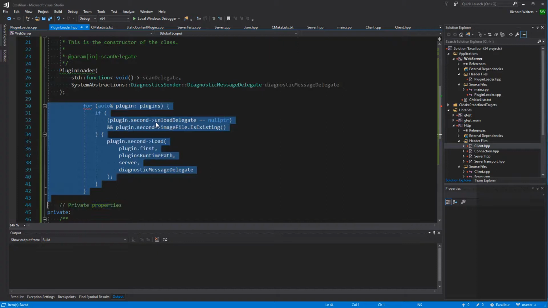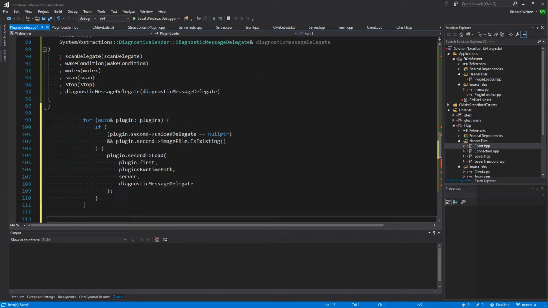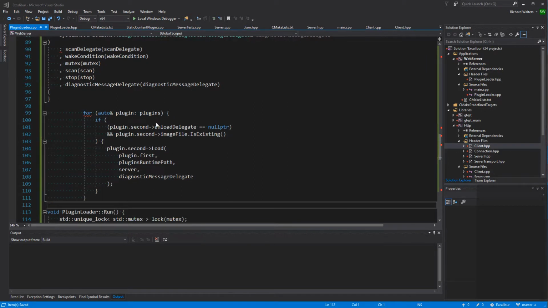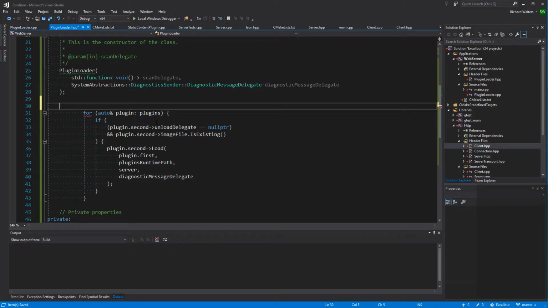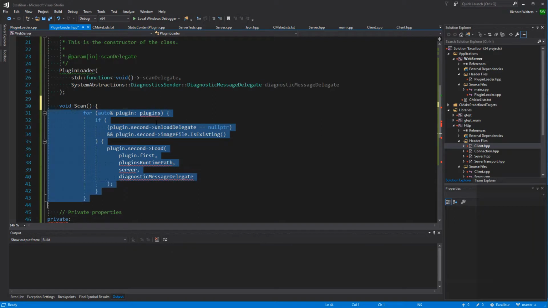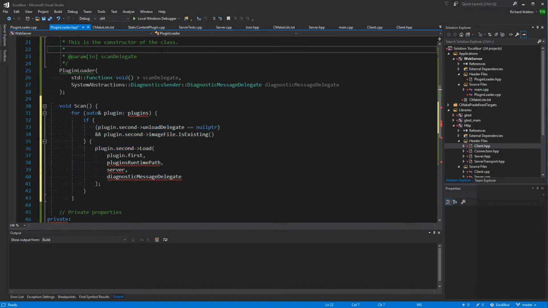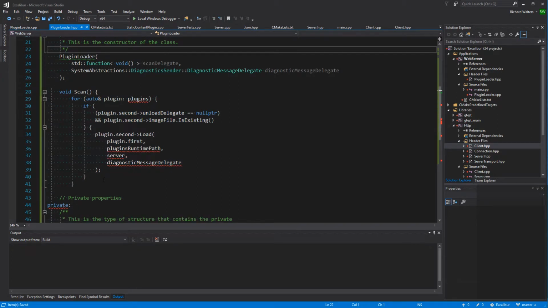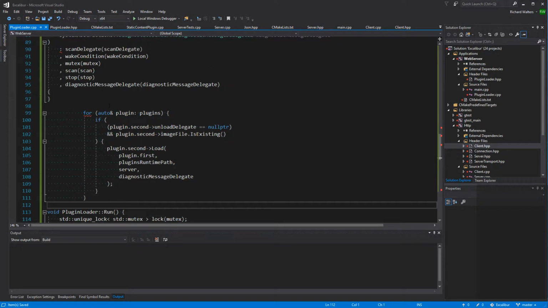I need a home for that. Here. Don't have a name for it yet. Let's give it a name. So this is the new home for the scan delegate. So this will be called scan. Oh, it needs access to the plugins. So I'm not going to document the constructor quite yet because I'm not sure what it needs to know about.